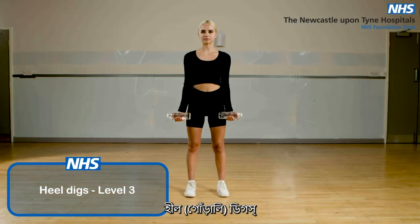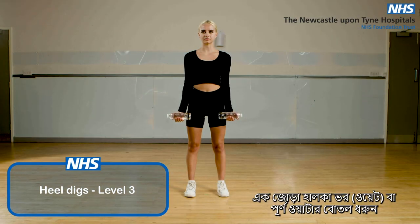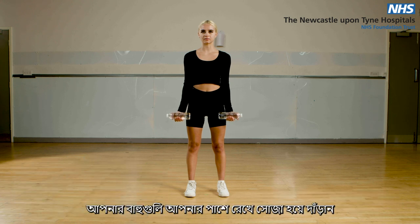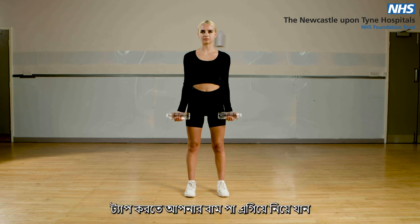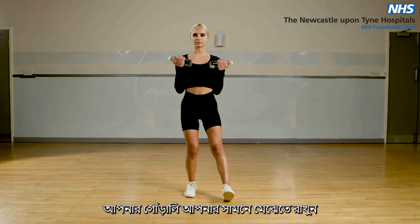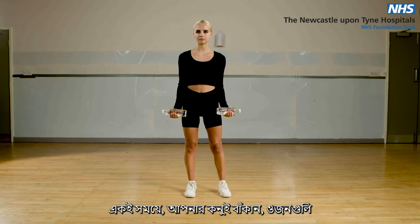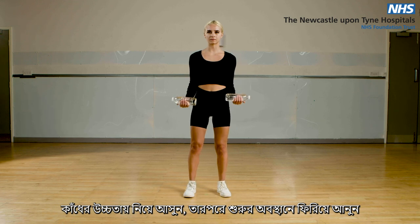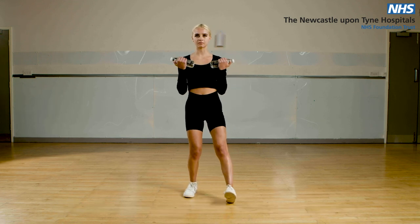Heel digs. Hold a pair of light weights or filled water bottles. Stand upright with your arms by your sides. Take your left leg forwards to tap your heel to the floor in front of you. At the same time, bend your elbows, bringing the weights to shoulder height, then returning to the starting position.